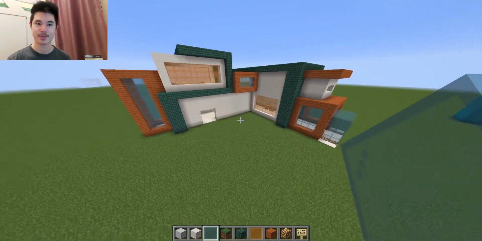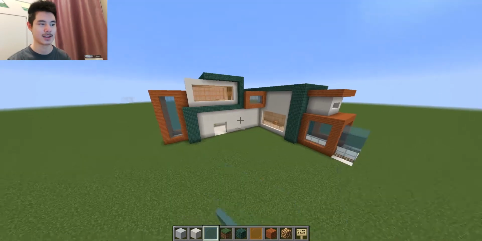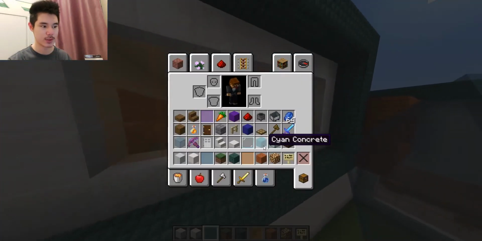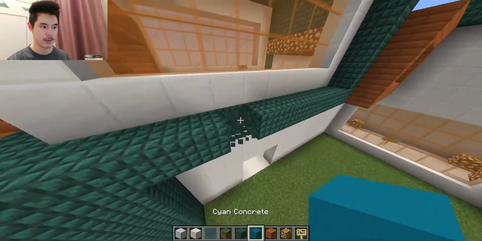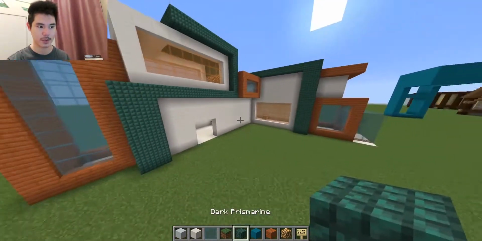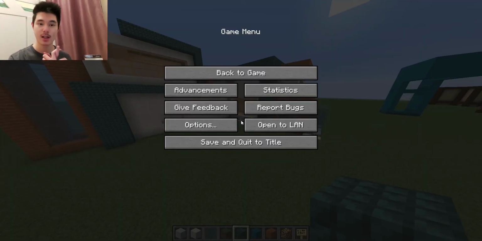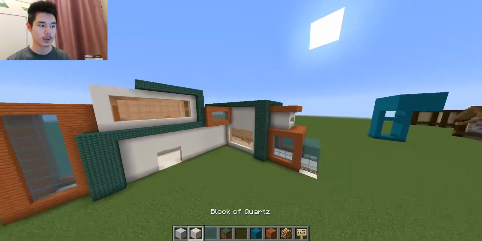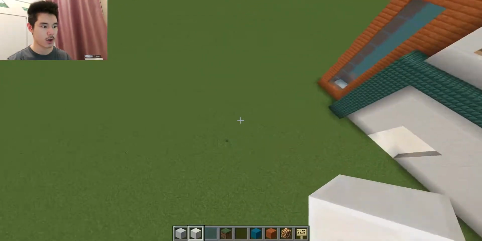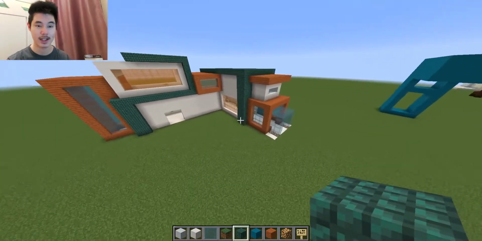I built this. I spent some time studying how to build a modern house, and originally I used cyan concrete, but as you can see, if I use cyan concrete, it's just not right. I need to use dark prismarine, and getting dark prismarine means you need to visit a guardian temple, get the prismarine shards, and then craft it with an ink sack to just get one block. All in all, this is like 580 blocks, so this will take at least a while.